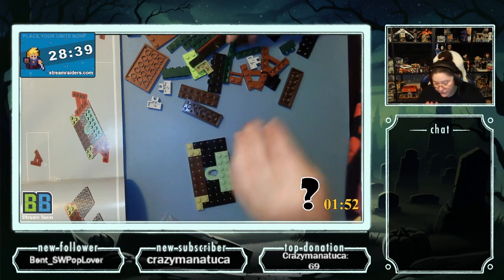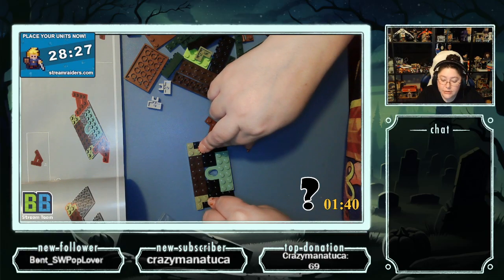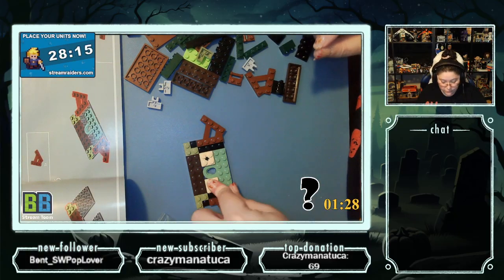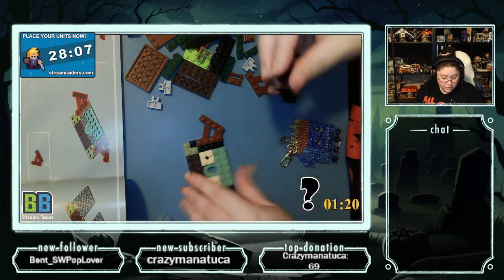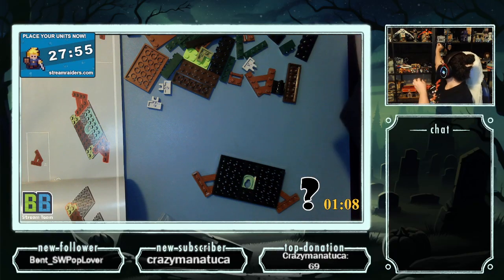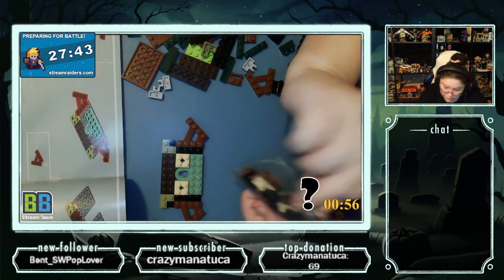So yeah, I guess we have choices. We can either hang it for the next couple weeks and then take it down, or we can leave it hanging till like, I don't know, the end of November next year and then take it apart. Let me see. I don't know how much these things can hold, but would they fit in there? Oh, it would. And then I could do that. But I don't know how much weight it can hold. It is just a magnet, so I guess we'll see. We'll figure things out, maybe. Really, this is a fly by the seat of your pants stream.